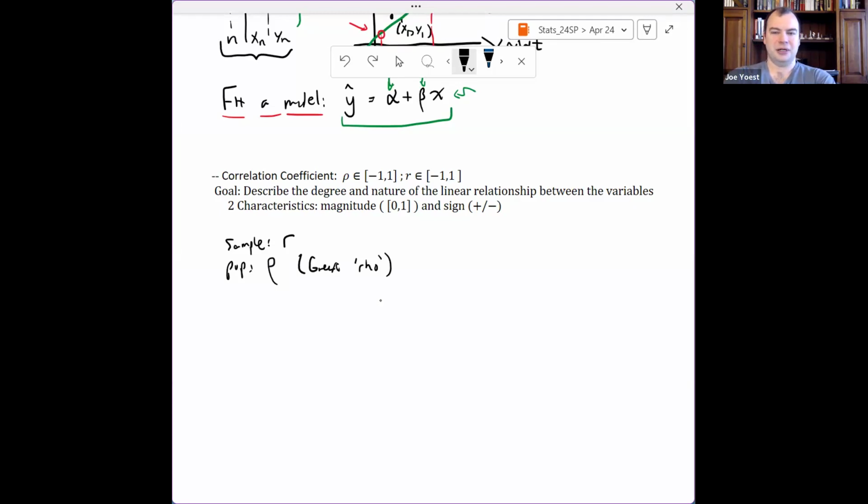For our purposes here, I'm not going to be super careful about when I use the sample versus the population, when I use R versus rho. I'm going to be using them more or less interchangeably. So by definition, it's a mathematical certainty that either a sample or population correlation is in the interval -1 to 1, including the endpoints. The way that it's calculated, this has to be true.